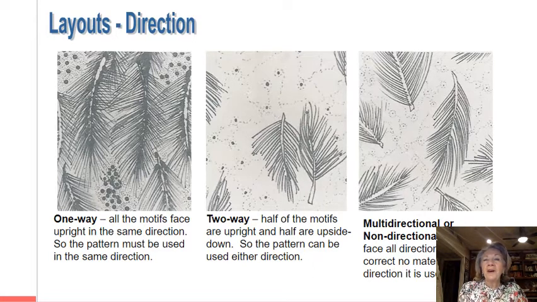We also have other images that are two-way, where half of the motifs are upright and half of them are upside down, so the pattern can be used in either direction. And we also have a multi-directional layout, which we see on the right, where the motifs face all directions. Again, that one's going to look correct no matter which direction is used.